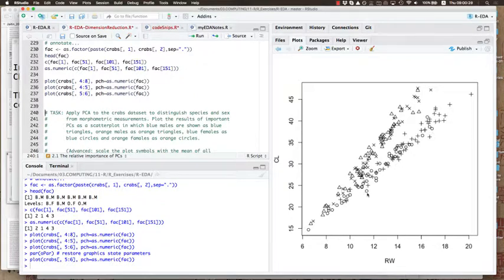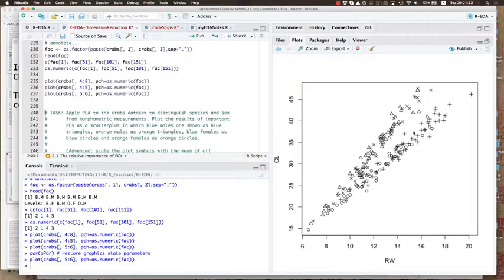So you see that we have different plotting symbols here. These are plotting characters 1, 2, 3, and 4, which correspond to these factors which we've combined here, BF, BM, OF, and OM. So as you can see, there seems to be some separation here. I think in this dimension the males, or the triangles, I don't even know what the triangles are, seem to be higher up and the circles tend to be lower down, but there are regions where this really totally overlaps. And I could not possibly, just taking the measurements in any of these two dimensions, actually distinguish the types from each other. So there's something there, but it's not obvious from just looking at the pairwise correlations.